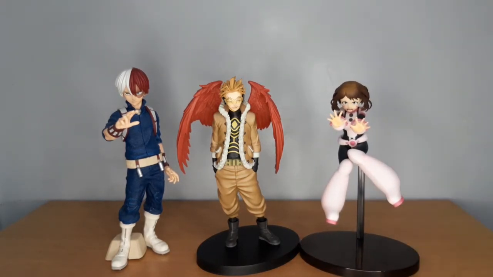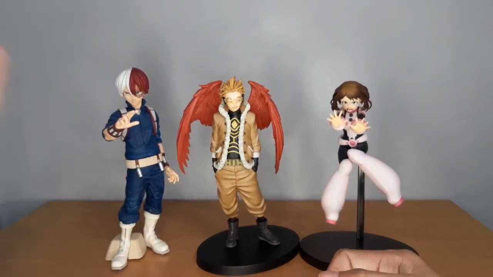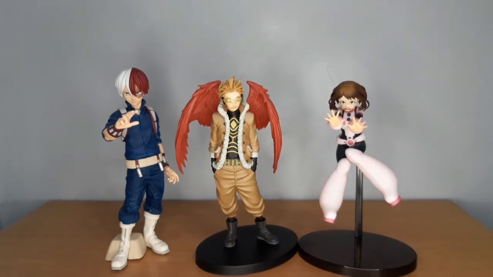And speaking of Amazing Heroes figures, I have here Chako Uraraka from the Amazing Heroes line. So they all stand almost at the same sizes, but like I said, the Texture ones are quite larger than most of the My Hero Academia lines in the Banpresto area. So in the middle, we have the Age of Heroes HAWKS, the Texture Todoroki, and the Amazing Heroes Chako Uraraka. This one is also one of my recent Banpresto figures, Chako.